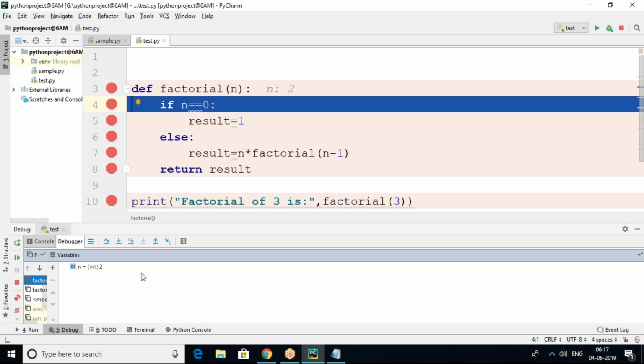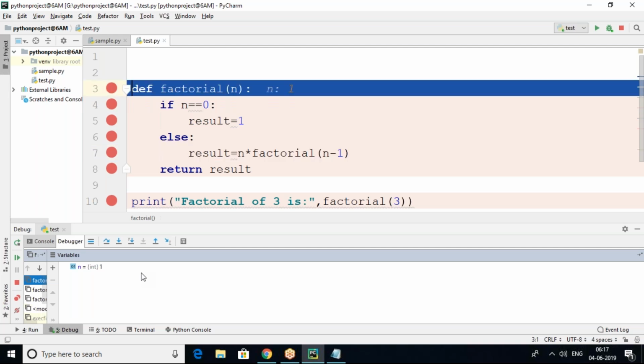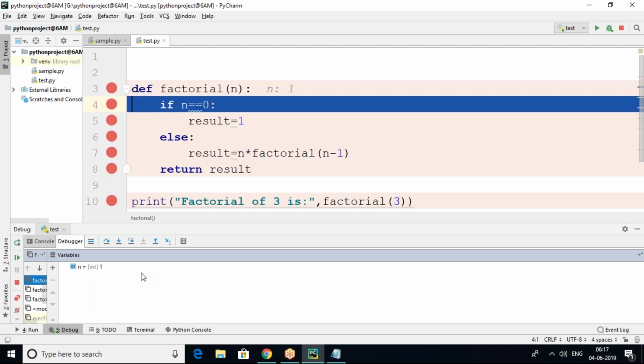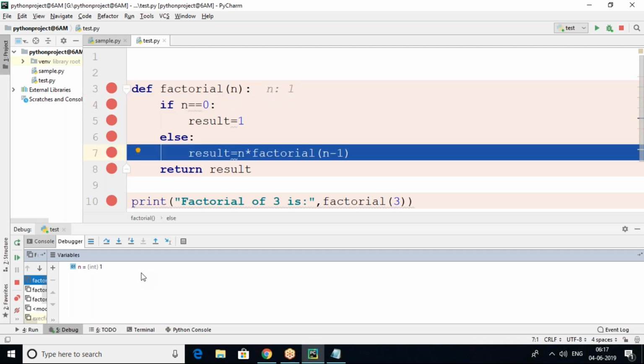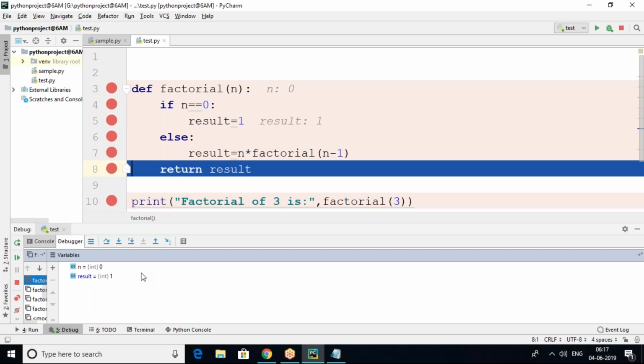2 equal to 0? No. Again 2 into factorial of 2 minus 1, factorial of 1. For factorial of 1, I have to call one more function. 1 equal to 0? No. Now 1 into factorial of 1 minus 1, factorial of 0. Here n equal to 0, result is 1, and it returns the result.